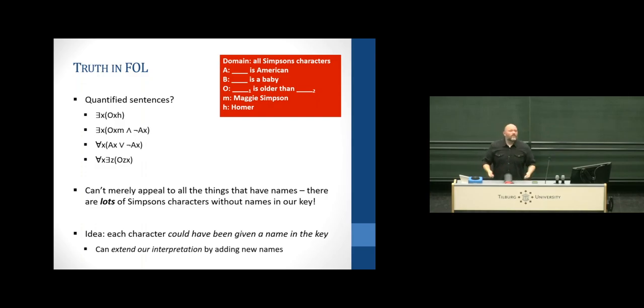And how about our last one? Last one's tricky. What does our last one say? So this is where it's helpful to kind of work backwards, right? Our last one says something like, hey, for everything in the domain, there's somebody in the domain that's older than them. So for every individual in our domain, there's somebody older.